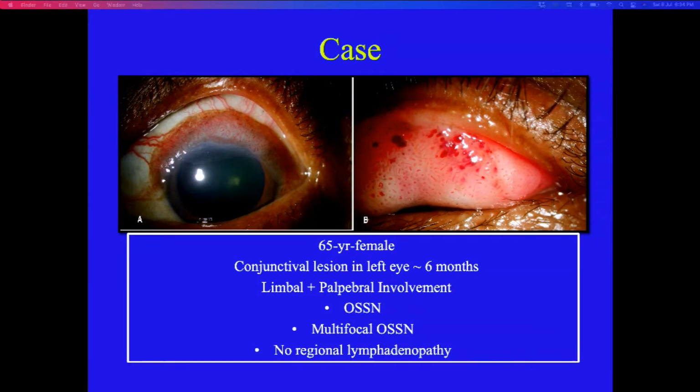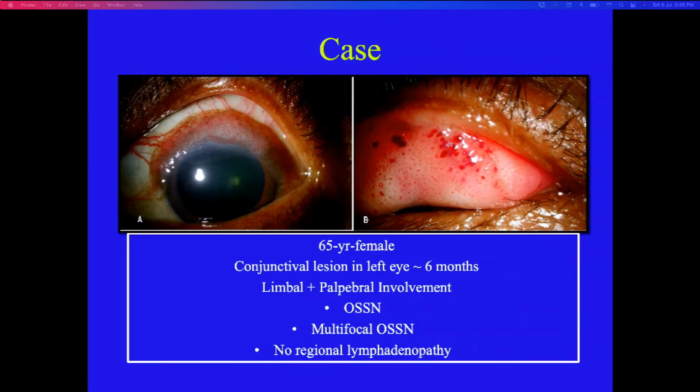But the moment you everted the eyelid, you had this picture on the upper tarsal conjunctiva. Now, that's again bizarre. So it's actually two lesions, and there is no contiguity between them. But this was in close proximity with the upper tarsal conjunctiva, so most likely there were cells from one, and we would think that probably the limbal lesion was the primary lesion. There was no regional lymphadenopathy.